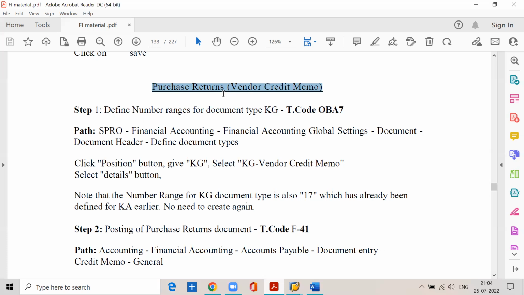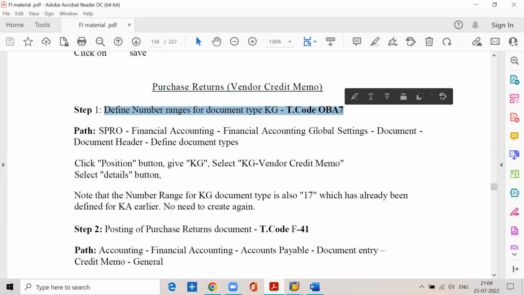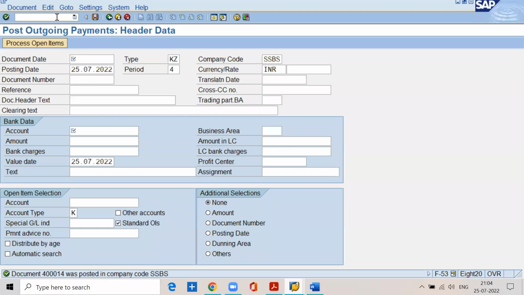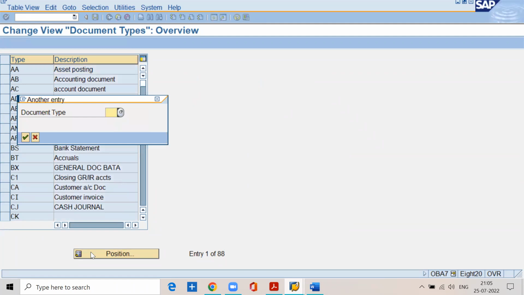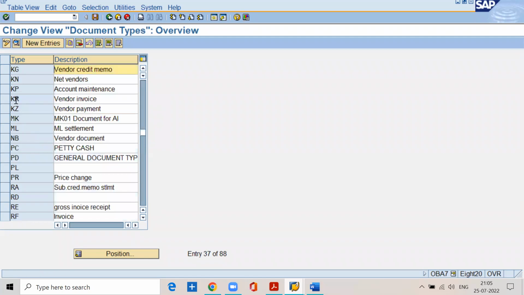When we post the purchase returns, the system generates an accounting document with the document type KG. So we have to define the number ranges for document type KG, transaction code OBA7. Click on position, document type KG, click on enter, select KG document type, click on details button.